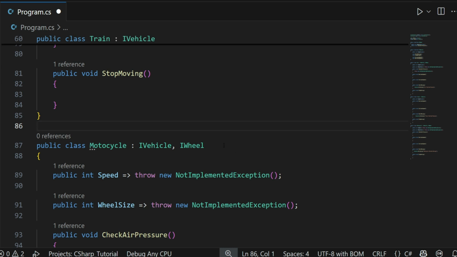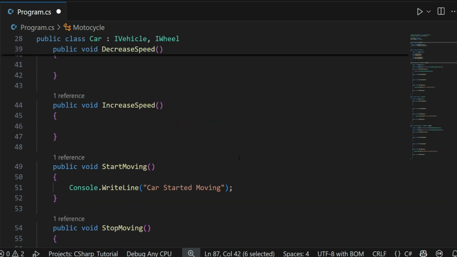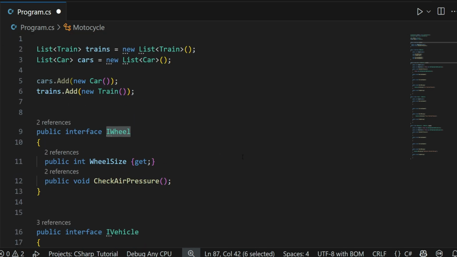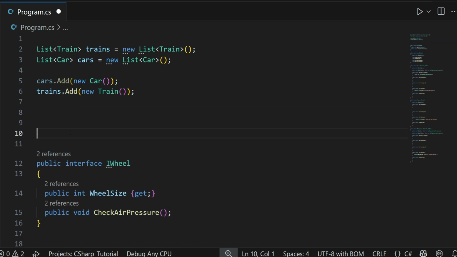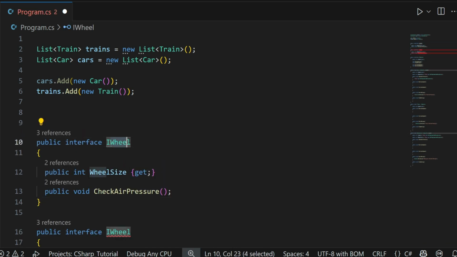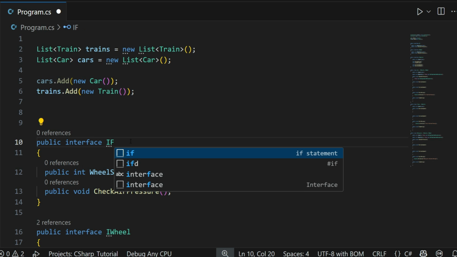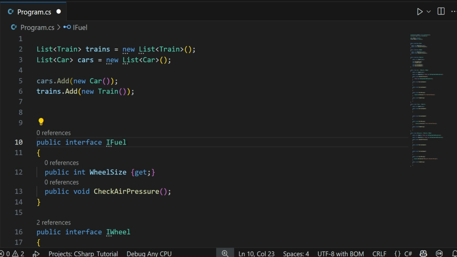Obviously, we can have even more of these. And by having this IWheel, we can then do other things. Maybe we have some kind of gas station in our game. So maybe instead of this, or also, let's create another interface, IFuel, or maybe some better name, IFuelable, or something like that, just to make sure that this vehicle uses fuel.